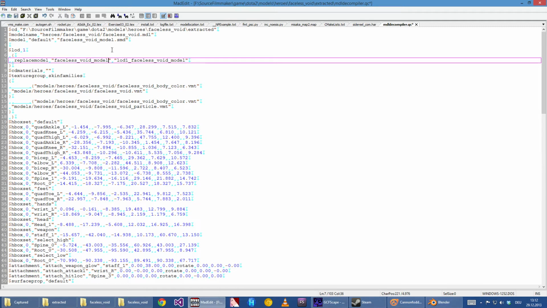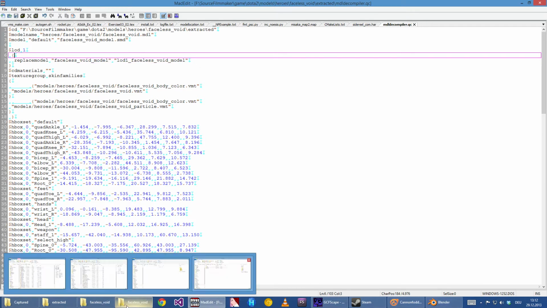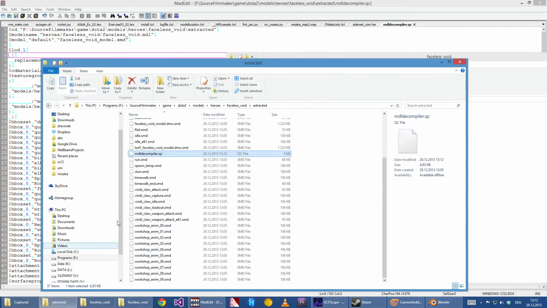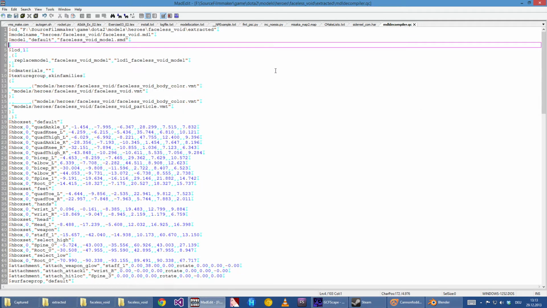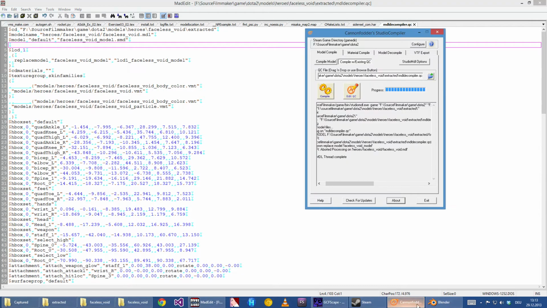Understandably, having a double extension may not be what they intended. If they're searching for the first or the second dot, or the last dot, who knows. Anyway, then just make sure that you have the extracted files renamed, the LOD1 DMX SMD, just rename it to SMD, and the same for the Faceless Void model one. Save the QC file and compile again.